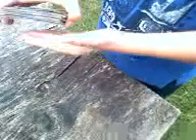So what we need to do for this: when you shuffle in, you shuffle like this and you've got to know the bottom card. As you can see, it's an ace on the bottom — that's an ace. And then what you do, as you do this, you bring it out just a little bit, just a tad. And then you shuffle it back, so you grip it like that. And you see the ace is better.